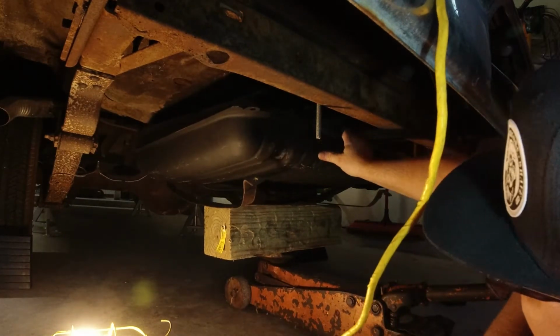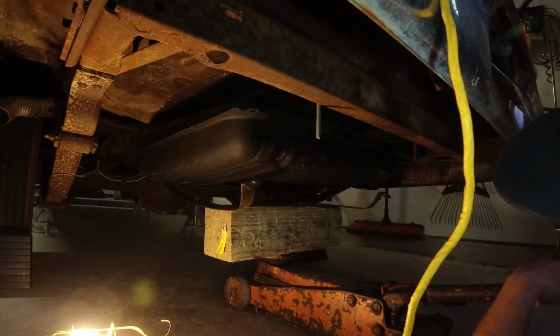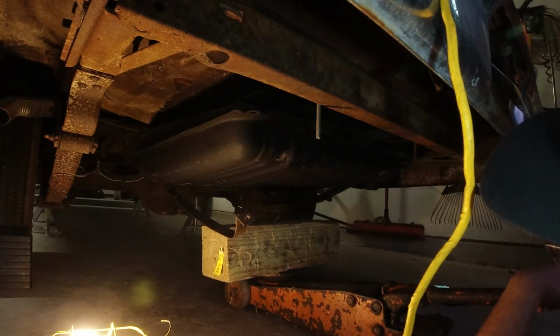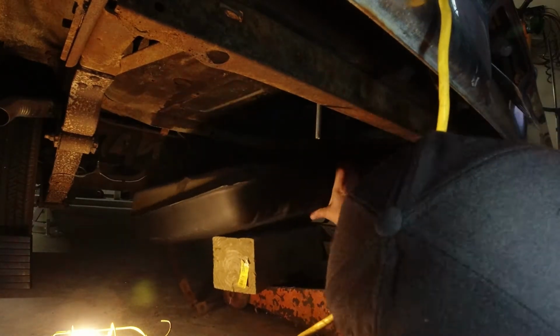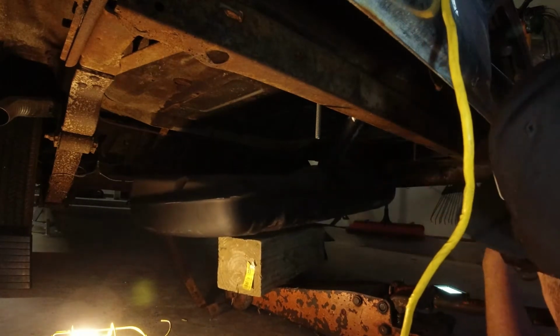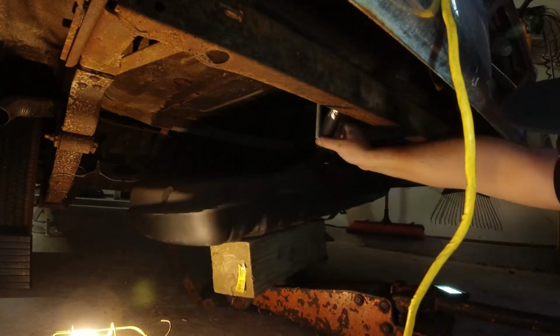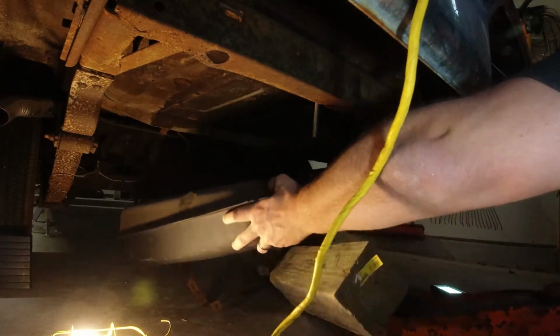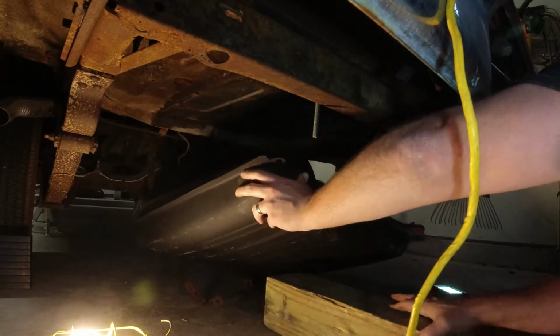Okay. That's the gas neck getting caught. Yup. There she is. Miss America. Come out. Oh, sweet dent. Right in the middle.